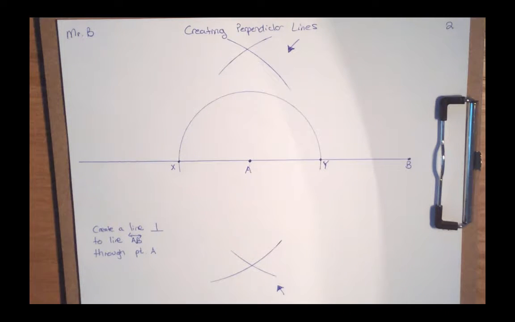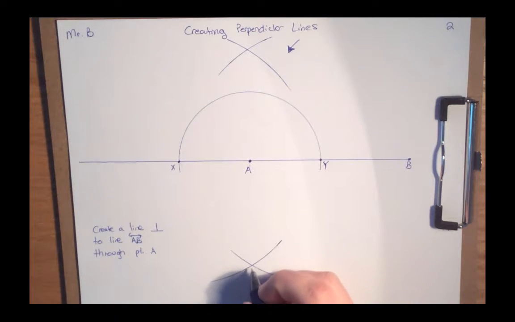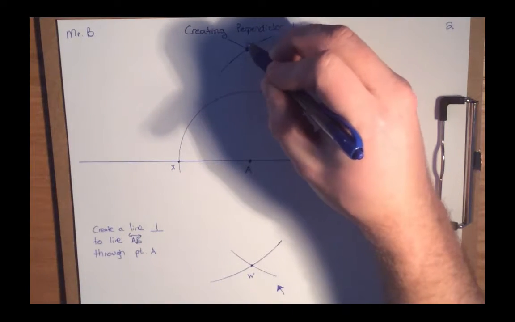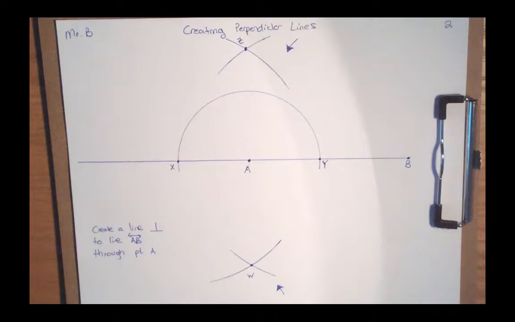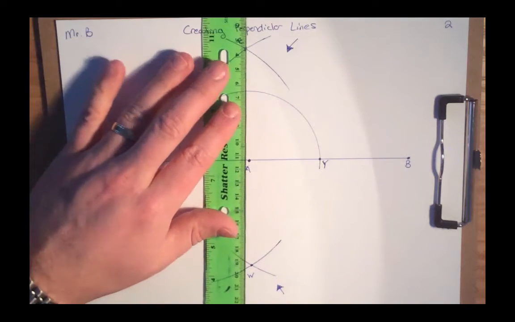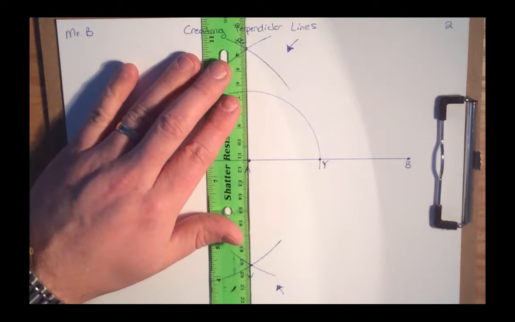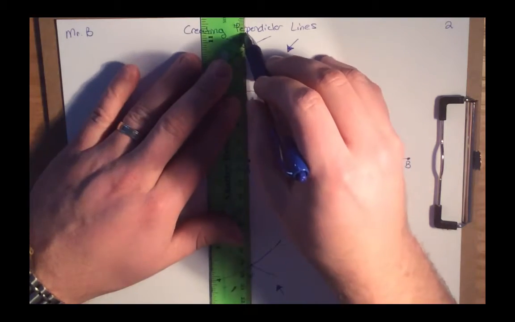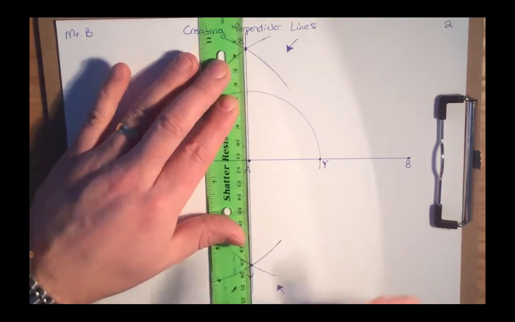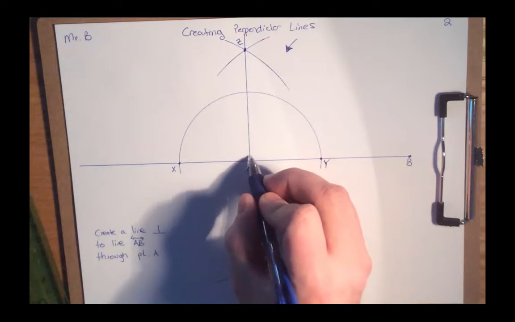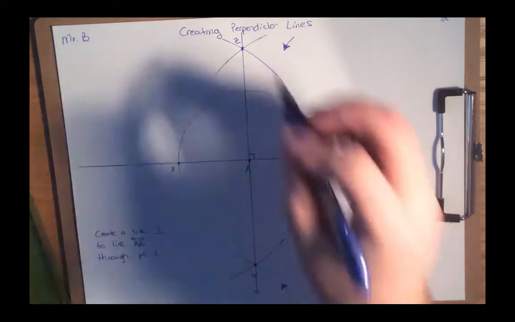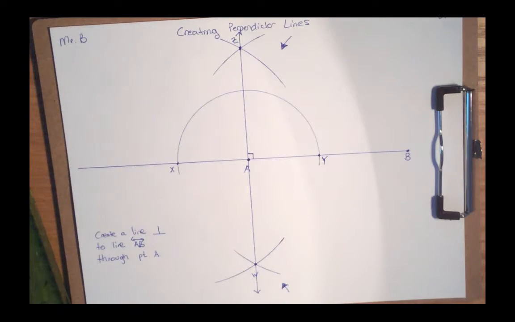Now, we created those 2 big X's because if 2 things intersect, we can put a point. So I can put a point here that I can call W. And I can put a point up here that I can call Z. And the final touch to this construction is that I line up Z, A, and W, or W-A-Z, and I draw a line through all 3 points. And that's going to create 2 perfect perpendicular lines. So I put a little right angle symbol there in the middle.